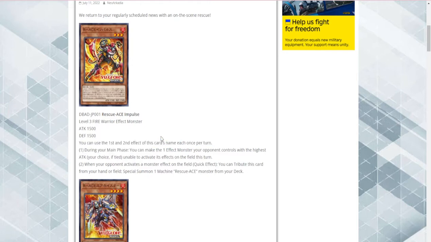But okay, you can only use the first and second effect of this card's name once per turn. During your main phase, you can target one effect monster your opponent controls with the highest attack, your choice if tied, and make it unable to activate its effects on the field this turn. Not bad going second, right? It gives you at least a going second option of some sort. It can bait out some interruption.